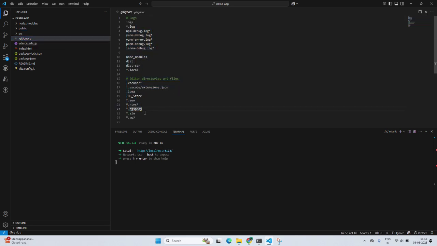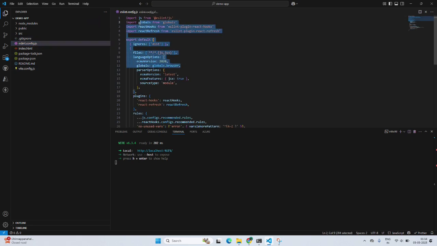But first, .gitignore. This file contains all the folder paths and file paths which we don't want to push to GitHub. Next comes the ESLint config. This is the default linting used by Vite, and this file is created by Vite, and I don't think that we are going to update this file for this tutorial series.